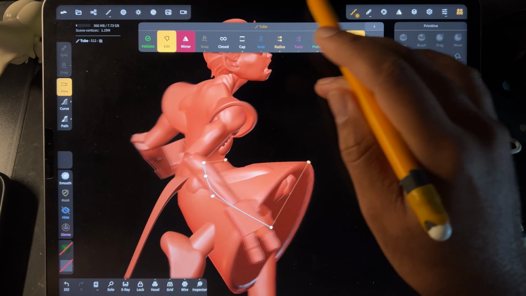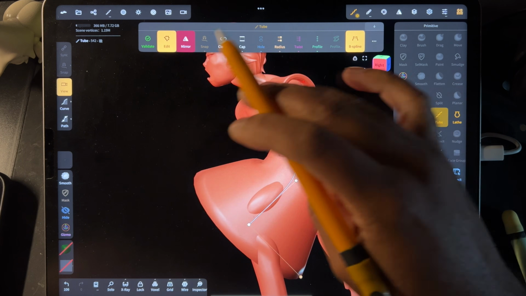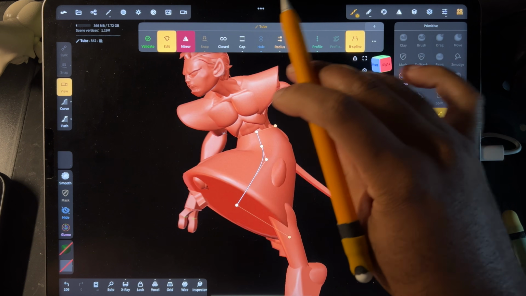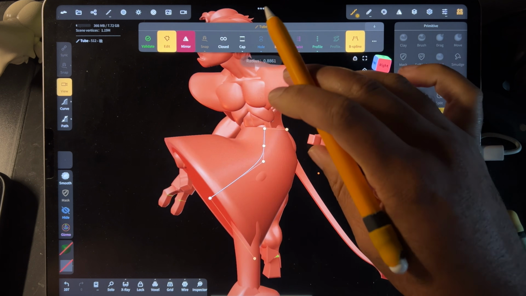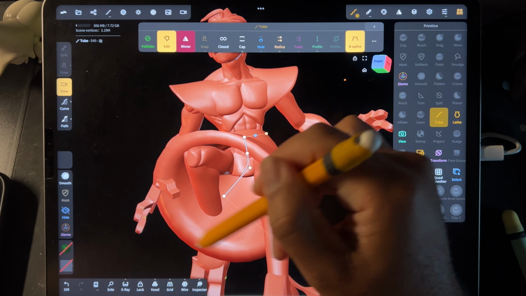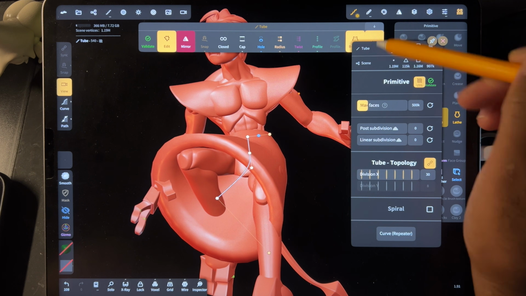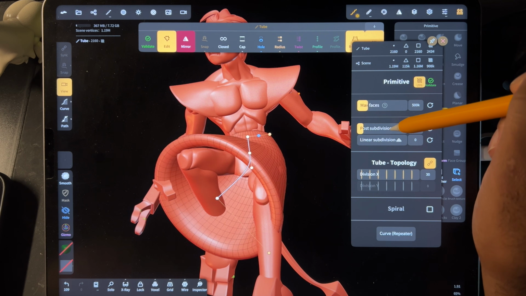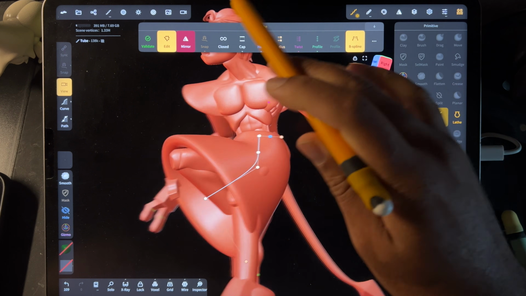And again, it's a tube, so you can add more nodes if you need. Okay, so roughly something like this. We'll make this part a little bit more wide. Okay, so then I would tap hole, so that will make a hole in the tube. And then I would change the topology by going to these 3 dots, and I'd change the post subdivision and just put it up, maybe even 4 times, just give it a lot of topology.